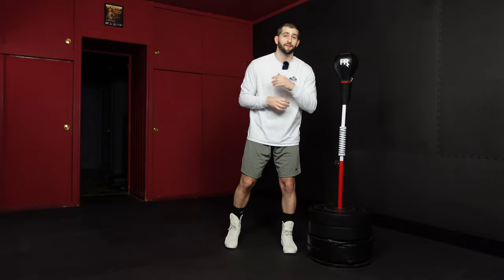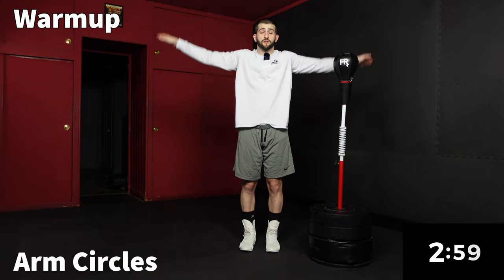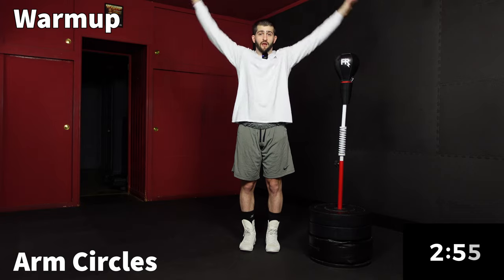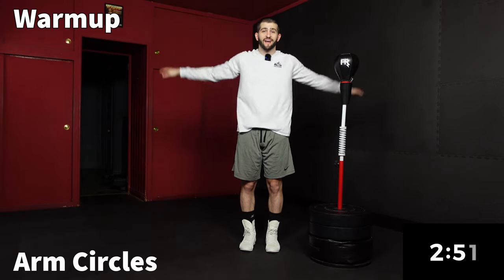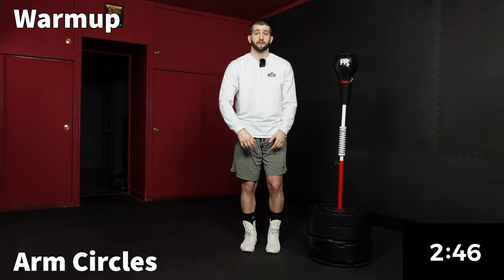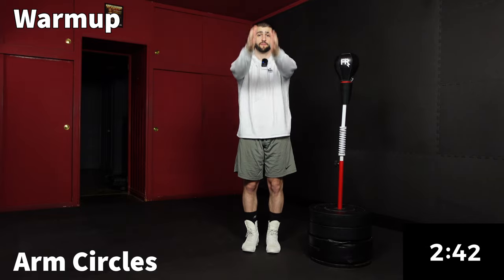All right, so we're getting ready to jump into that warm-up. As always, it's super important that we get nice and loose and warm before we jump into our workout. We're going to open up with arm circles going backwards here for 30 seconds. Not too fast, but nice wide arm circles. We want to work out any knots, any kinks before we start throwing hands. Now let's go ahead and change direction. Arm circles going forward.